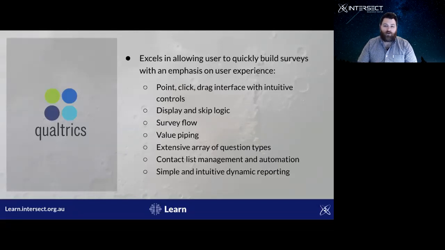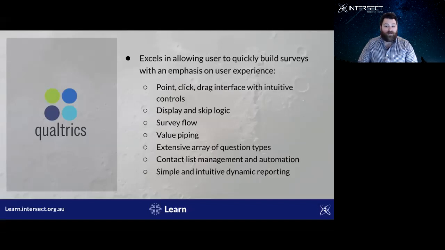It gives users control over display and skip logic to control whether questions show up or not, and with what's called survey flow to control how a participant proceeds through whole parts or blocks of a survey. And I'll show some screenshots around that soon. A user can pipe values from the data set into a question, email, or other text area for, say, better personalization of the survey experience. All survey platforms can do this, and Qualtrics does this very well.